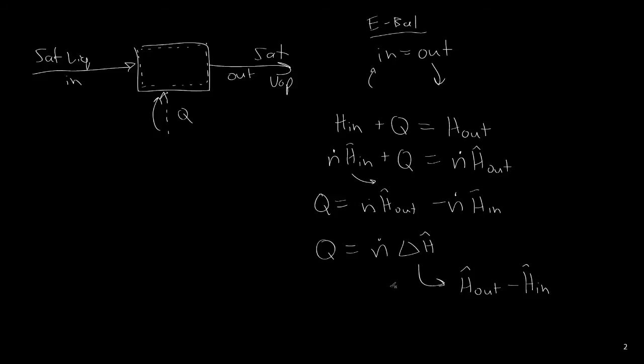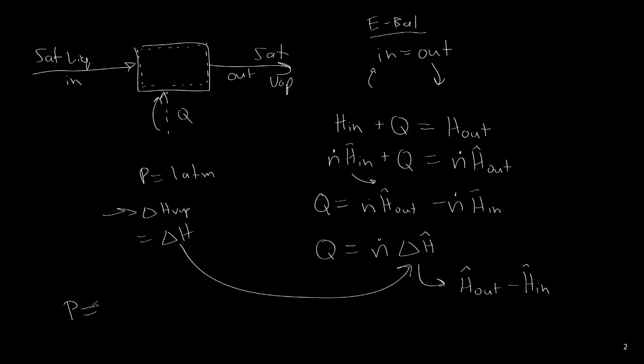Now this is all relatively simple and straightforward if this is at pressure equal to 1 atmosphere, in which case the delta H of vaporization in this particular example is going to be the same delta H as right here, because we're transitioning from a saturated liquid to a saturated vapor. Now if this pressure is not equal to 1 atmosphere, we need to come up with some different ways to estimate delta H of vaporization at any particular system temperature that we are interested in, and that's going to be the main topic of this video lecture.